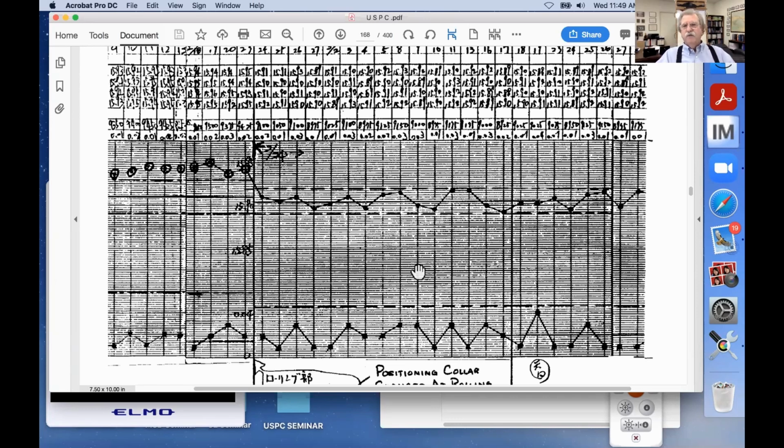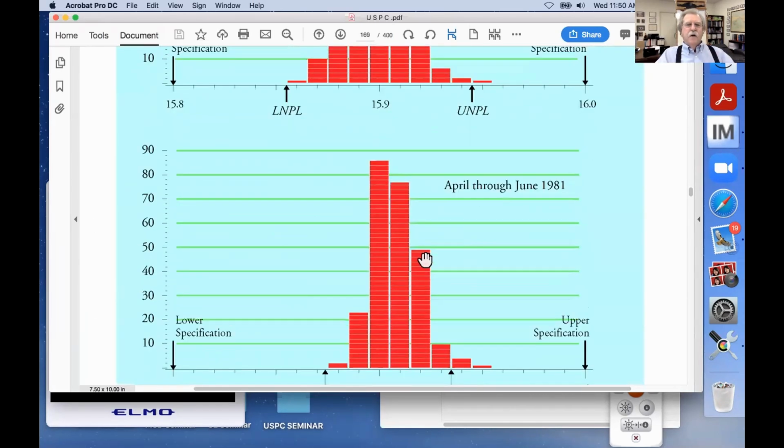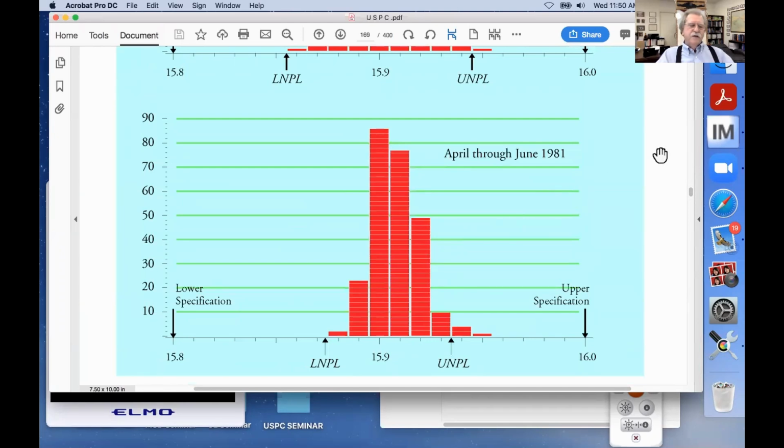They're a little bit slow to respond. Back there in September, there were 2 points out before they circled the run. In October, there were 3 points out before they circled the run. And in January, there were 4 points out before they circled the run and started taking action. But when they circle the run and start taking action, they don't quit until they find something to fix. Now, their capability indexes are up around 3.3. And they're running right down the middle lane.